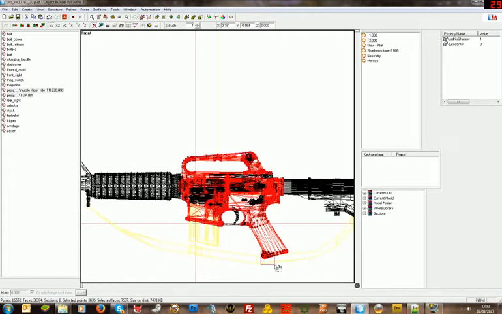Next we've got the whole receiver. Now notice I grabbed it at the bottom of the handle. What you don't want to do is this, because then all of your little animated parts like your mag release switch or your fire selector would all get merged with the points on the receiver, and they wouldn't animate correctly. So I'm just grabbing a bit of the receiver.